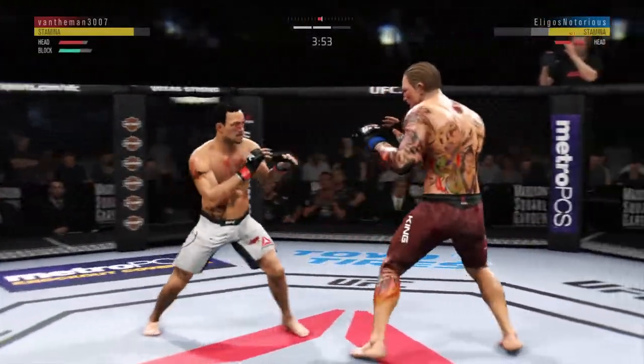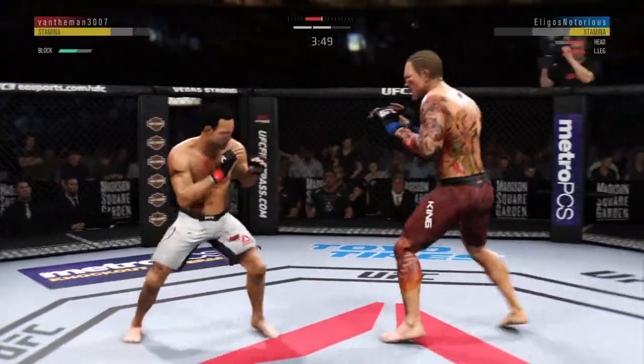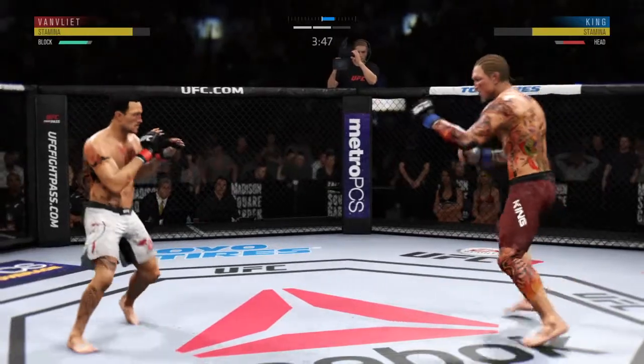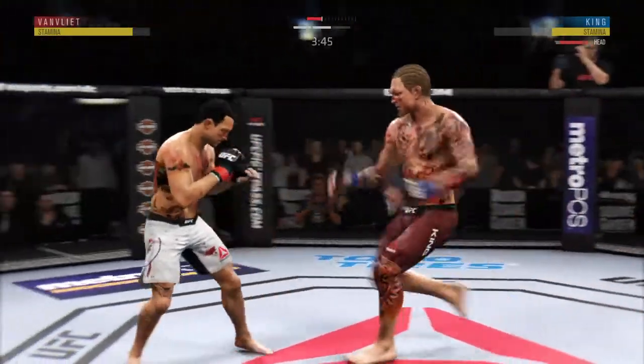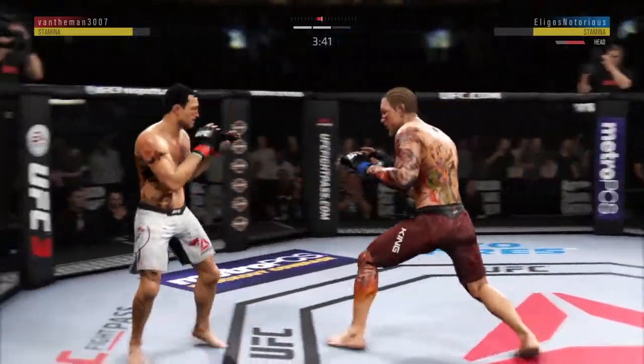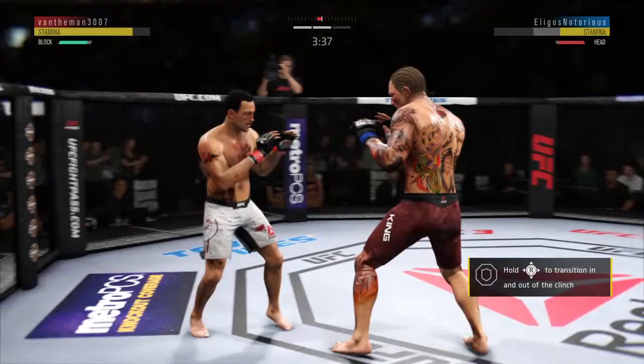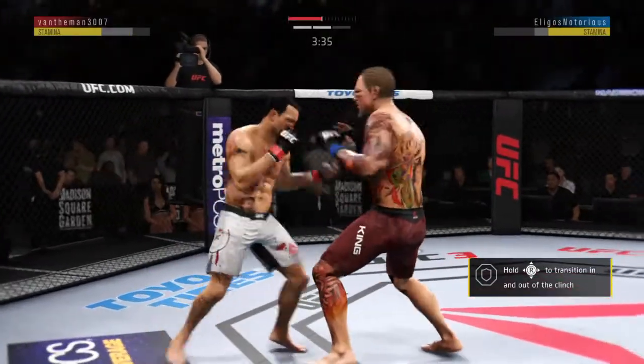Well, he got his head snapped back there, Joe. The straight punch lands flush to the head. And again, he's just not doing things defensively that you want to see. Move that upper body. Get that head off of the center line. Right now, he's just leaning right into his opponent's range. Oh, 1-2. Well played there to avoid the clinch.